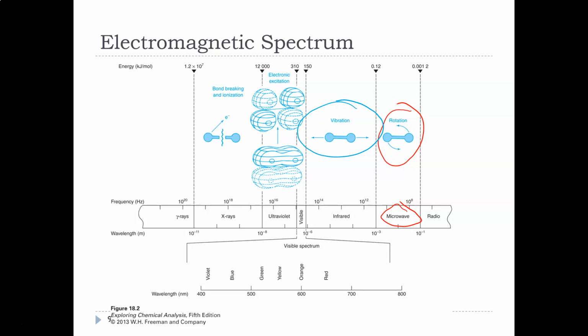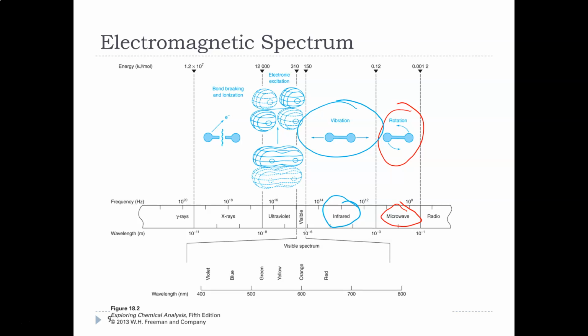Vibrations are along the bonds, either stretching, compressing, or bending. It takes more energy for a molecule to increase its vibrations than it does for rotations, because infrared light is higher energy than microwave light. Microwave light is less energy, but it's enough to make it rotate. In the infrared spectrum, it makes it vibrate. What I need to add to that is it also has enough energy for it to rotate. So it would be vibrating and rotating at this point.